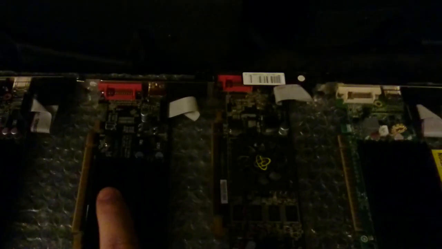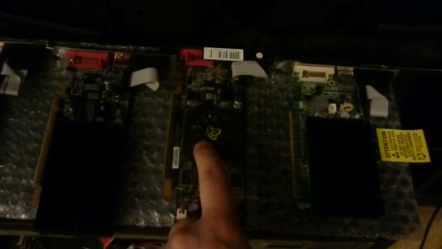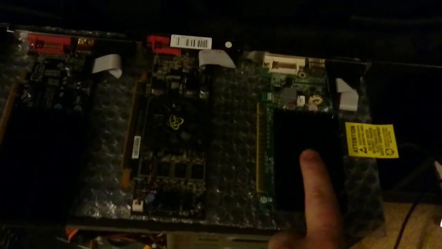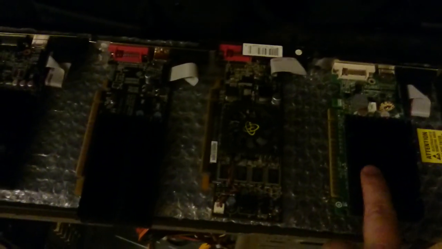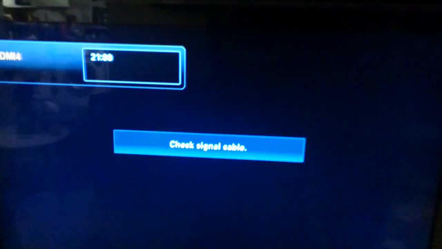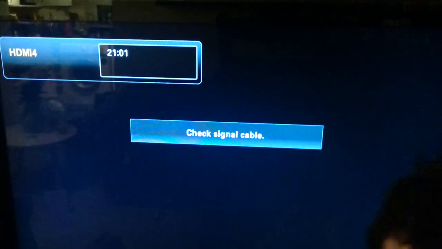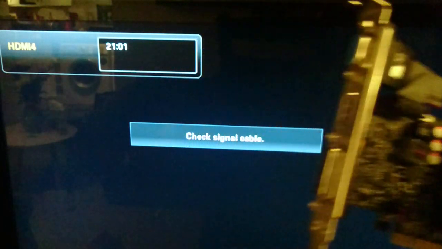So we have, which one's this? This is a GeForce GT610, which is currently supported by the NVIDIA driver, a Radeon R5 230, which is currently supported by the FGLRX driver, a Radeon 4550, which is no longer supported, and a GeForce GT210, which is no longer supported. And I'm going to show you all four of these cards working out of the box with the currently in development version of the next release of Stephenson's Rocket. So I will just put the camera up here, pointing at the screen, and I will be starting with this card here, which is the currently supported GeForce card.